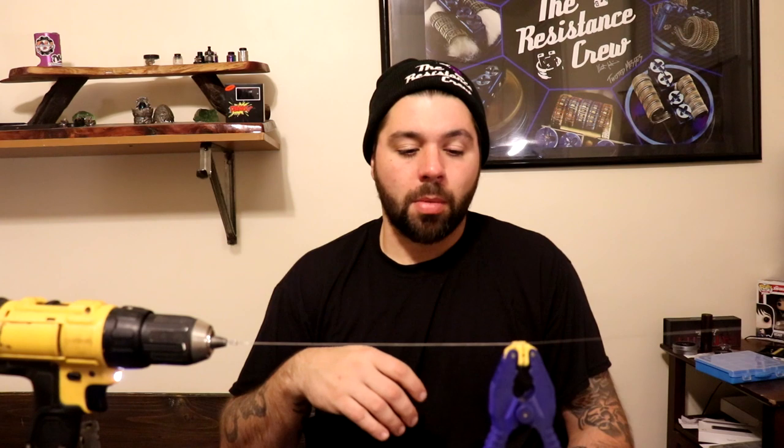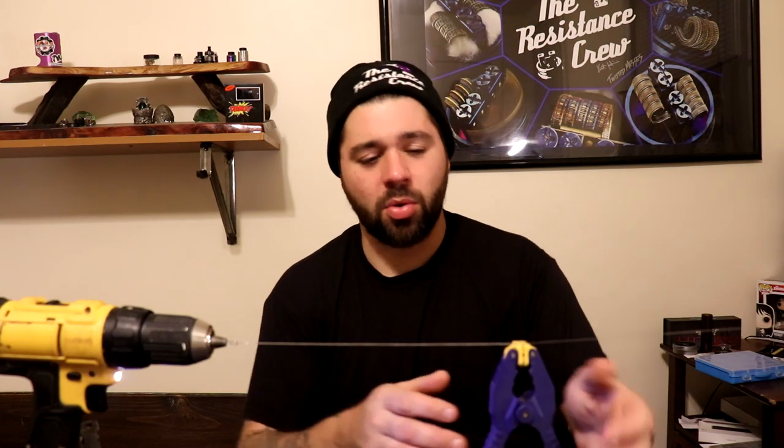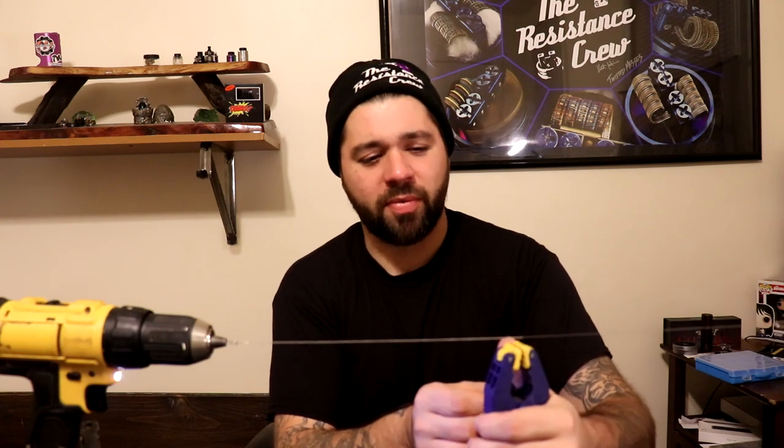This wire, obviously, the better. But the more you get of this wire, the harder it is to decore. Like I said, that ribbon's digging into that 26 gauge, and that's why we didn't stretch the 26 gauge. So now what I like to do is I'm just gonna get this clamp off here. And it's not like a regular decore, like for an alien.